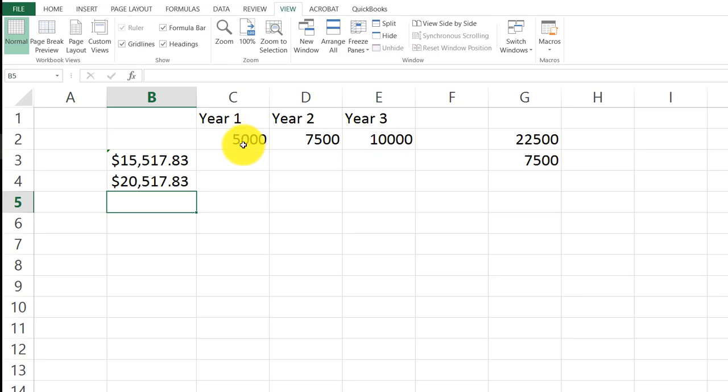Now, if it was unusual as a lease and the payments actually happened at the end of the year, then you could have gone ahead and highlighted the whole thing. But in this case, we're going to assume the beginning of the year, so we had to take the remaining years plus the 5,000. So on your balance sheet, you would have $20,517 as a right-of-use asset, and you would have a lease liability for the same amount. Record this lease at the beginning of the period.